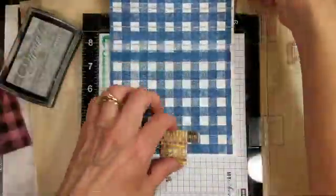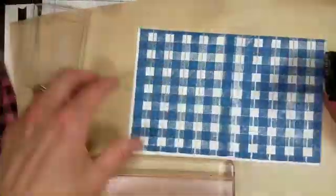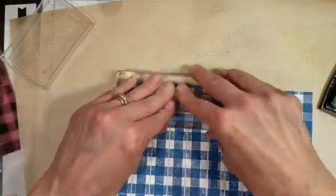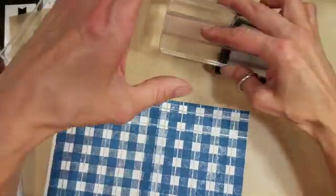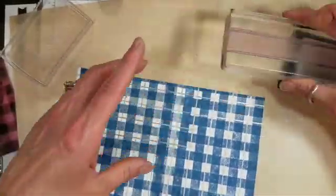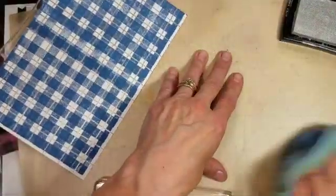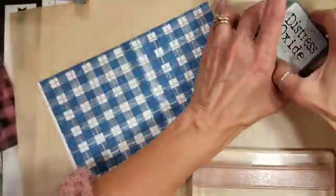I'm using the Silver Encore ink pad, and I stamped that all the way down, and I can do that in the Misty for the one edge, but I need to combine 2 images or 2 stampings to get the stripes all the way across. And when I stamp it a second time, I try to line it up and overlap it with the previous stamping so it keeps the line a continuous image.